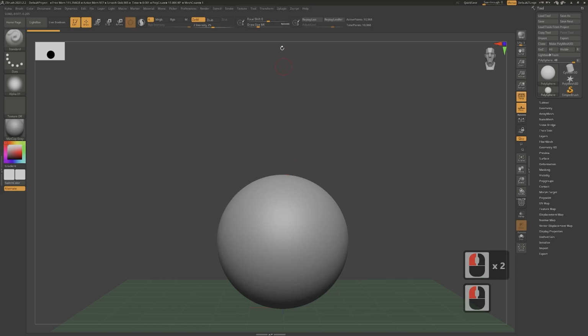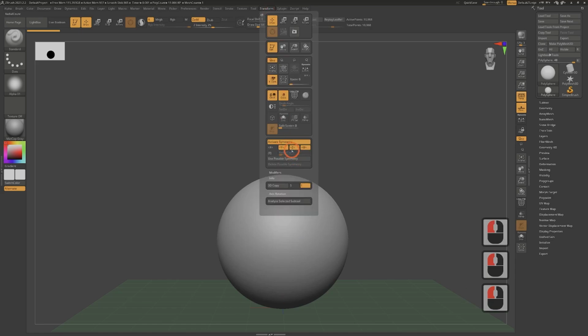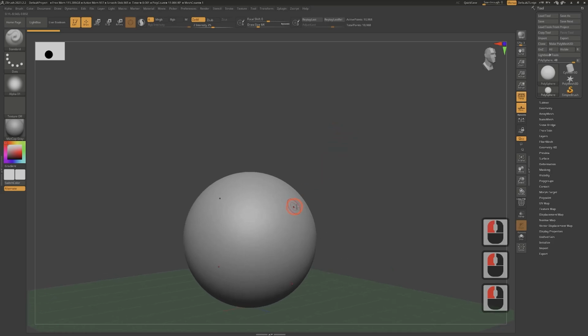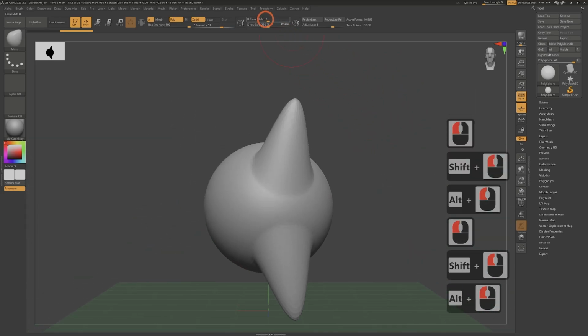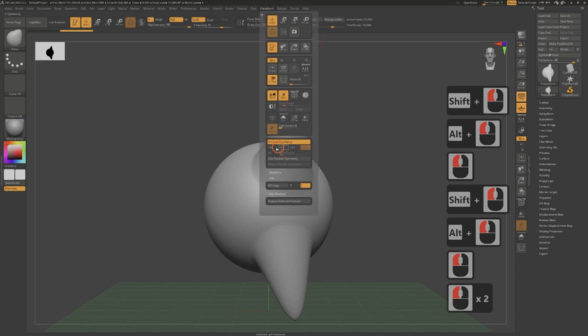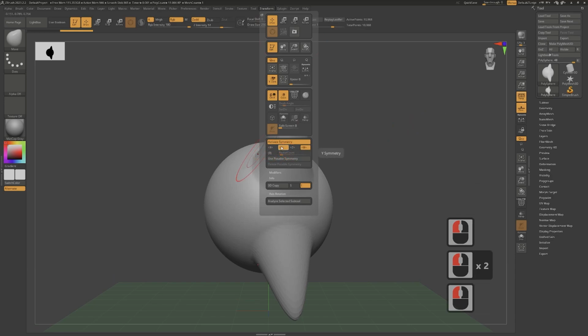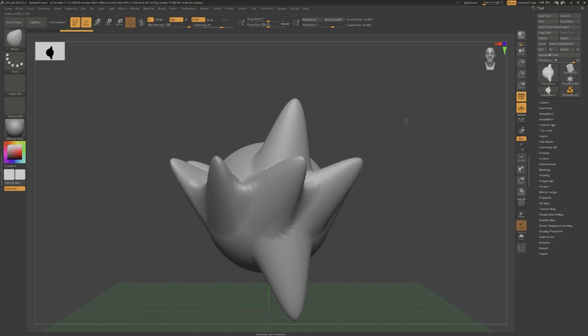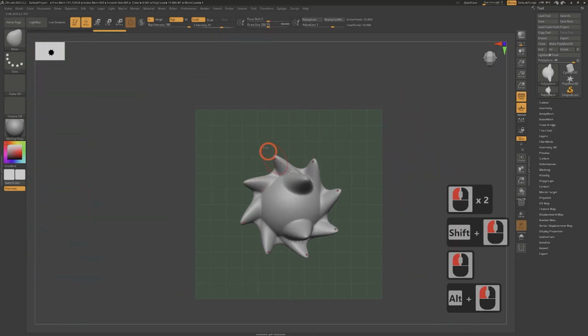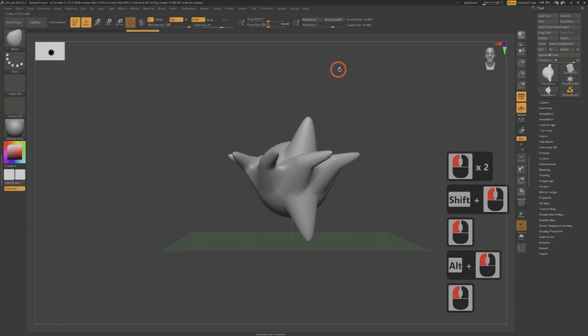You can now see I have Y symmetry. I can also activate multiple points of symmetry. So now I have symmetry along my Y and Z axes. You can utilize this to your advantage. One of the other things that you can utilize with symmetry is the little R button down here, which is your radial point symmetry. Now I'm spinning around the Y axis and I have 8 points of symmetry. This can be fun and more situationally useful.